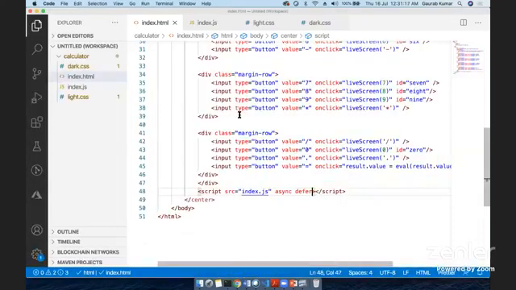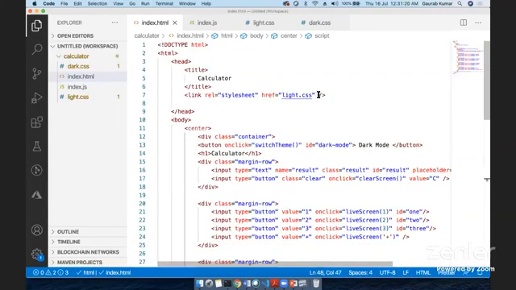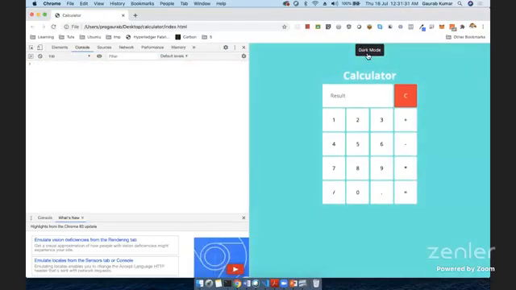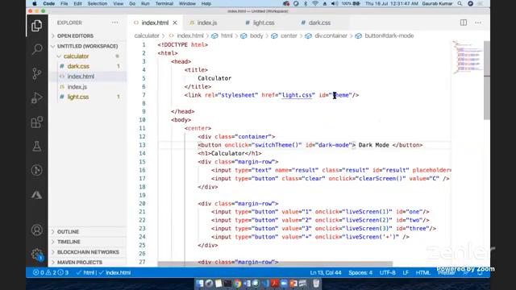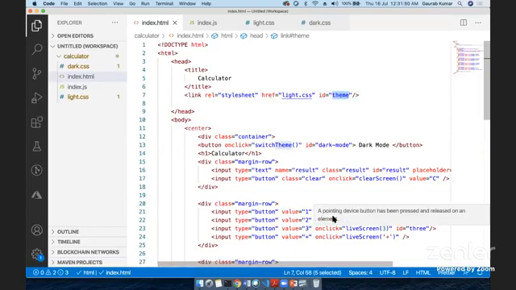So in the CSS part we have to pass id equal to theme: href equal to light.css, id equal to theme.